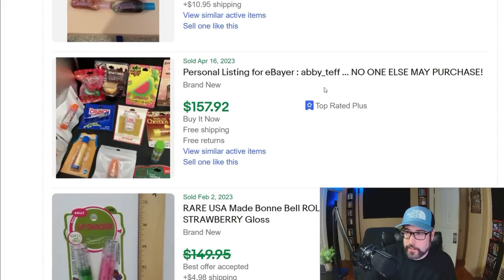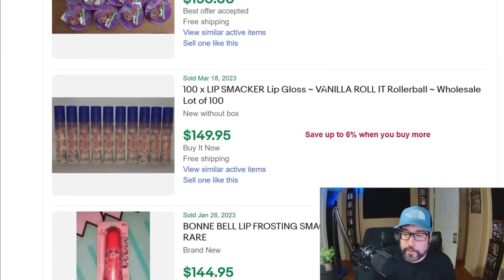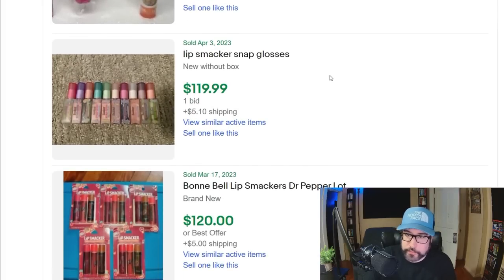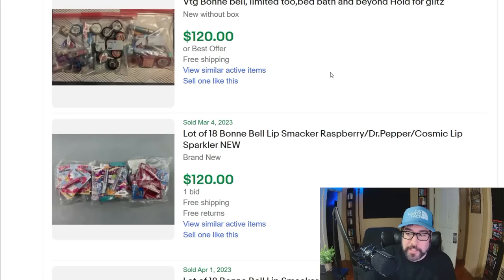Here's where you see a personal listing for eBay — no one else may purchase. Pretty sure that's against eBay rules, but people still do that. Most of these you find are probably not going to be worth four or $500, but a lot of them are going to be the more basic ones getting anywhere from $20 to $50. Still, I don't think you're going to be paying much for vintage chapstick or lip balm if you come across it. Let me know in the comments. If you've found any of this stuff I'm talking about today — some of it I've found and sold, some I haven't. Going to garage sales and thrift stores is all about the hunt for me. I just want to find these cool items — of course, the money is great too, I'm not going to lie.